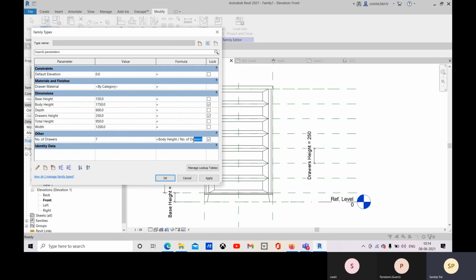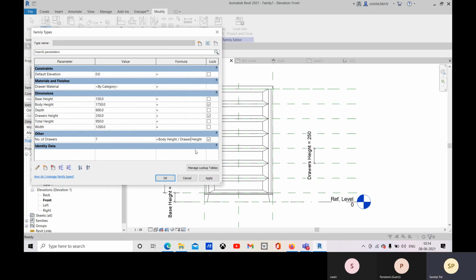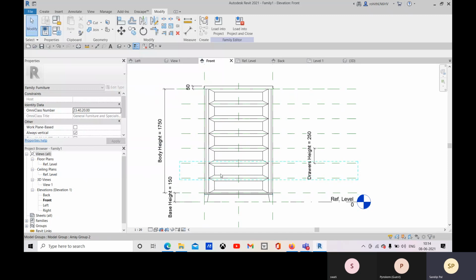Here you can apply the drawer height. Okay, body height divided by drawer height. Non-valid parameter drawer. It's drawer's height, so you have to type as it is written. Click on apply.